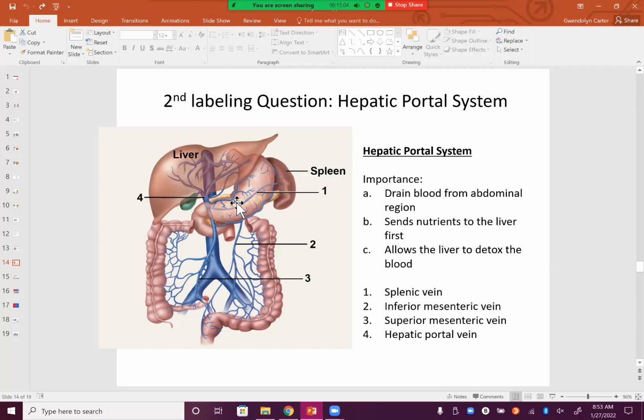Depending on what you've eaten or even medications, sometimes the liver actually changes those molecules. For example, people who are alcoholics, and they drink heavy, all of the toxicity from the alcohol that's absorbed in the stomach and then eventually also in the small intestines, that's got to go to the liver. The liver has to detox it. That's why often these people have problems with their liver, because their livers had to do so much work because of the alcohol.